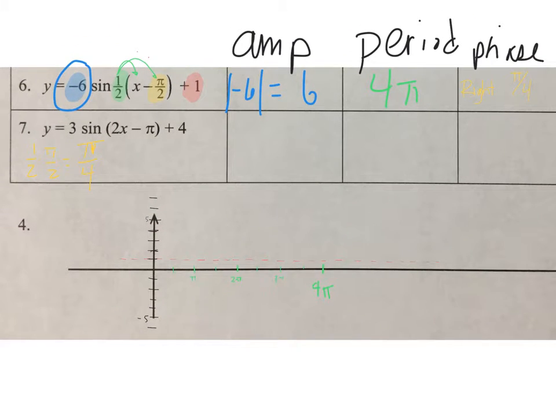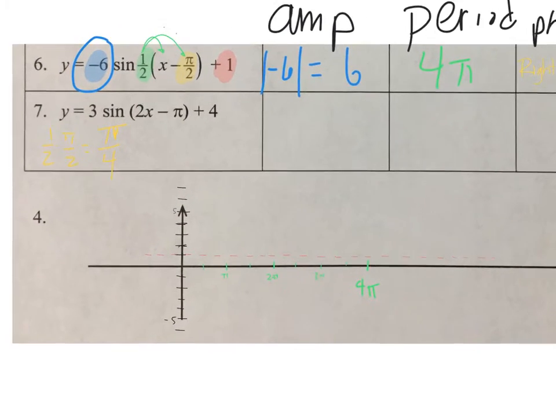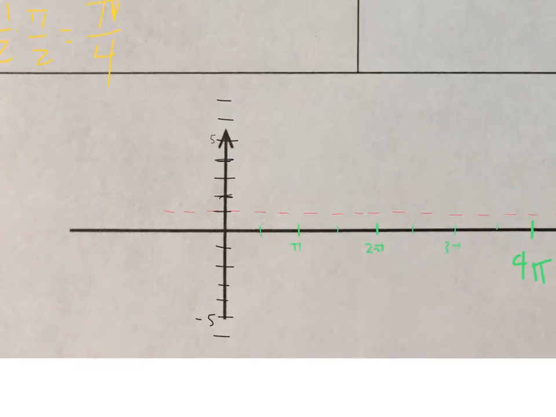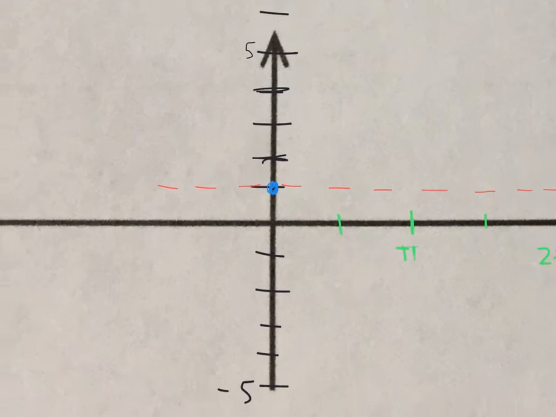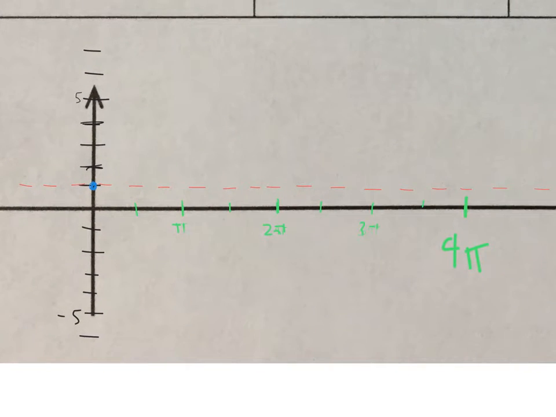Okay, so we have sine, and I think we have everything that we need to start with. Sine starts at the origin. So in this case, our origin is where the y-axis meets your midline. So there's where our y-axis meets our midline. Sine starts at 0. Sine ends at 0. So 4 pi is where it ends, 1 period. Sine ends at 0, and sine is 0 in the middle. Okay, that's true for every sine graph. Starts at 0, ends at 0, and is 0 in the middle.